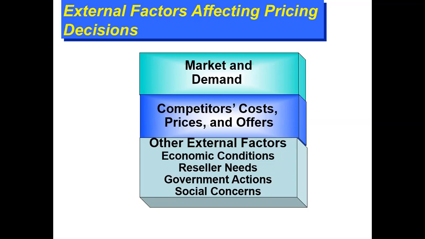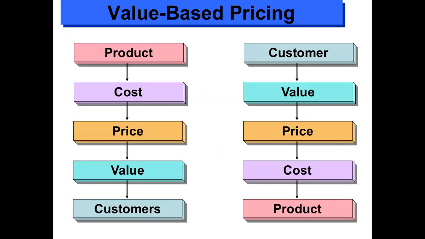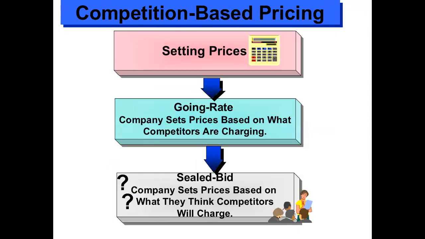Then there is social concern. Sometimes a product needs to be marketed at a very high price, but because a majority of the population is not able to afford the particular product at a given price, sometimes we have to consider the social concern. We have to do something for society, so we have to keep the price low. So these are the factors that affect the pricing of a product.